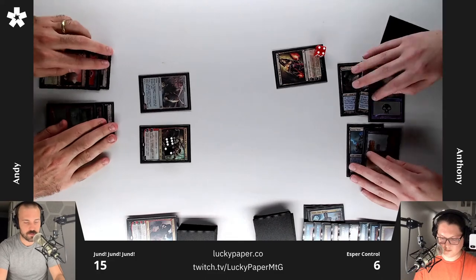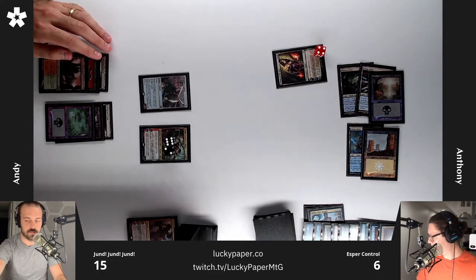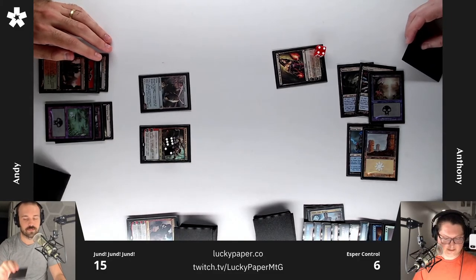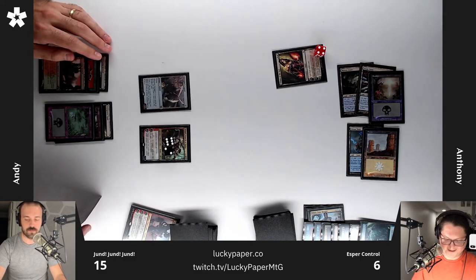You have one card in hand. One card. All I have to do is draw a creature, beat the shit out of Lili. Oh, I can't cast Force of Negation. Not your... True. Sorry, thank you, James. This is why we... I hate that card.